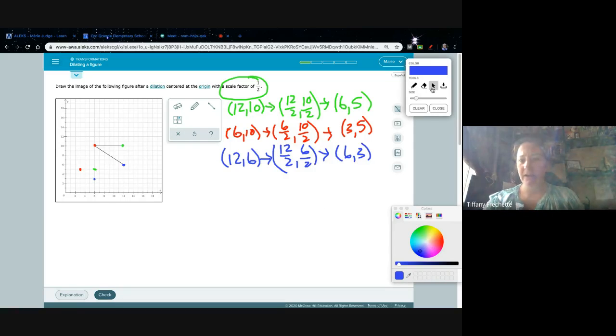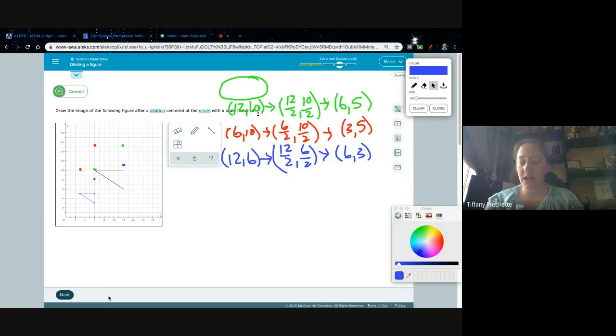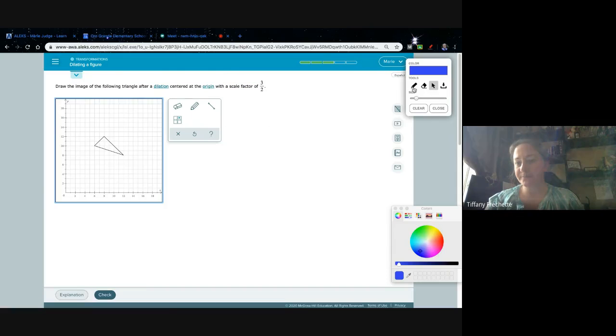Okay, so remember, if you are by chance using an extension like this where you can write on the screen, just go back and make sure that you actually put your points in here. It's hard to see. I just went and clicked on all of these so that I have my little X in there. And then I actually need to connect them so that I can see my, whoops, I didn't want it right there, so I'm going to hit undo. If you hit X, it actually undoes what you've already done. But if you hit undo, it should just undo your last move there. All right, so we should be good to go now. Let's check it. Yay.